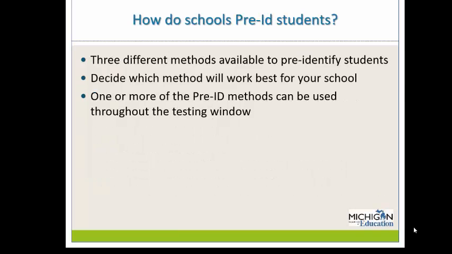There are 3 different methods available on the Secure Site for schools to pre-identify students. As you watch along, think about the resources and number of students that you will be pre-identifying when deciding which method will work best for your school. One or more of the pre-ID methods can be used throughout the testing window.